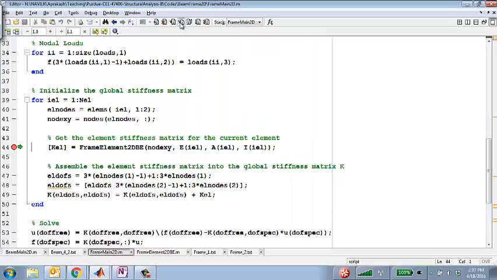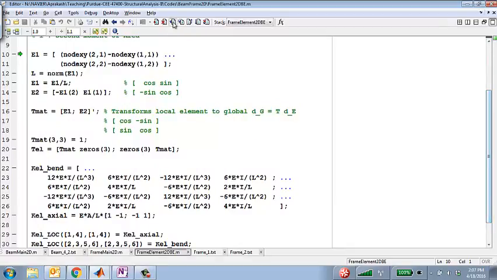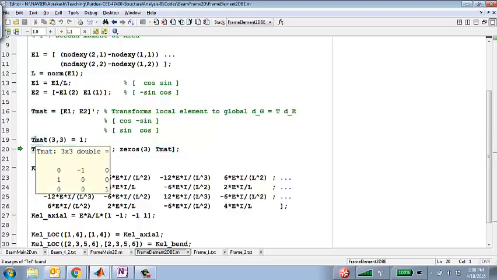And when I step into this program, maybe I'll step through here. As I was just telling you, this transformation matrix right now for element 1 is just 0, -1, 1, 0. This is the transformation matrix to go from a horizontal to a vertical orientation. Then 3 cross 3, as soon as we execute this line, now the transformation matrix is the exact same, except now the third cross third element is the 1, just like I was telling you.